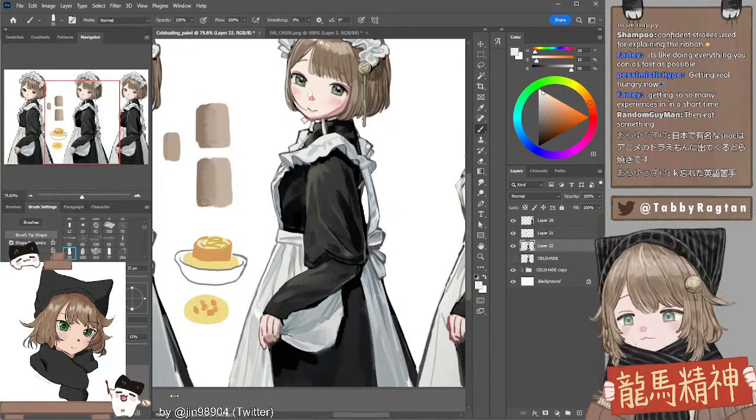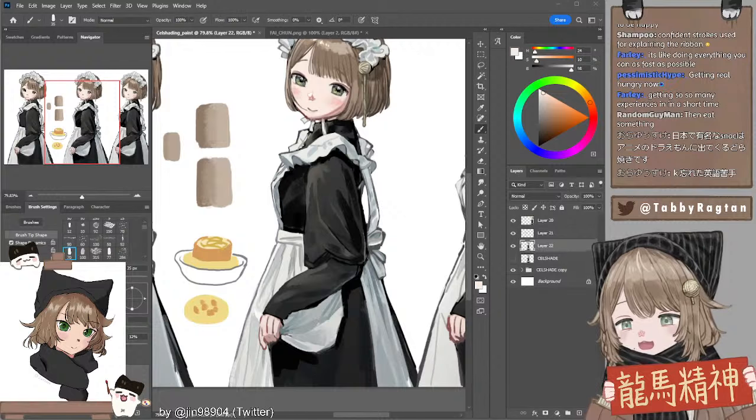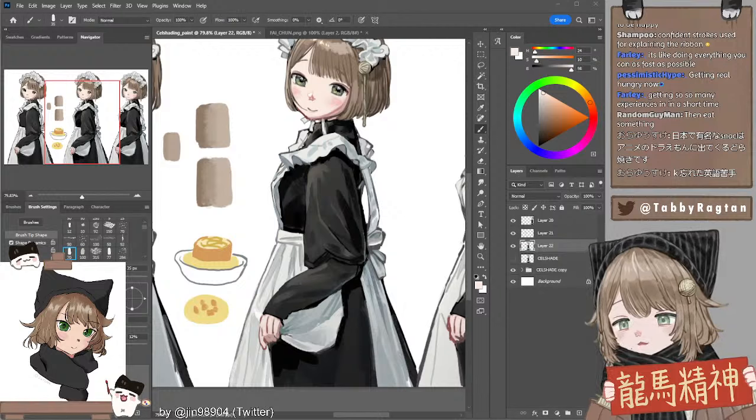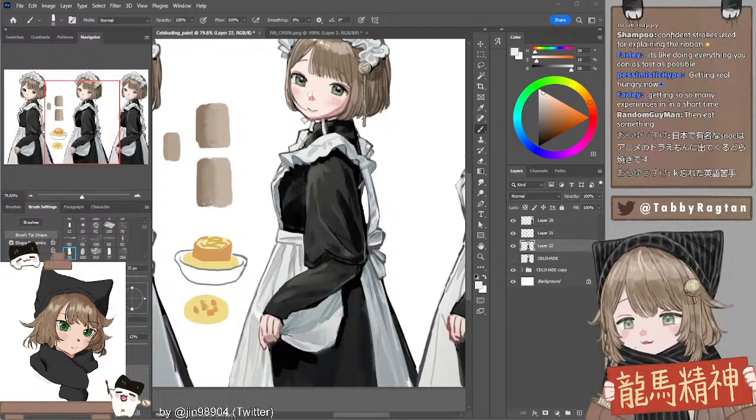My plan is to be happy. Confident strokes used for explaining the ribbon. It's like doing everything you can as fast as possible. Getting real hungry now. Isn't it bedtime for you, Hype-san? Getting so many experiences in a short time. Oh, I see. Oh. Yeah, it's me. Then eat something.